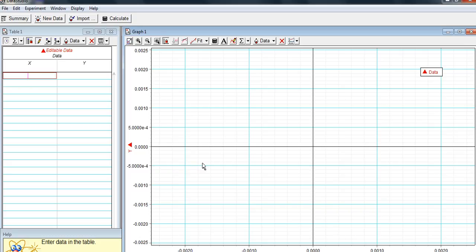So a couple things about a graph. The horizontal axis we said was called the x-axis before, and it is the location when getting data in a lab that you put what's called the independent data or the independent variable. Independent starts with I, and the way I remember it is it's the data that I decide. And what goes on the y-axis is known as the dependent variable. So this is the independent, this is the dependent.